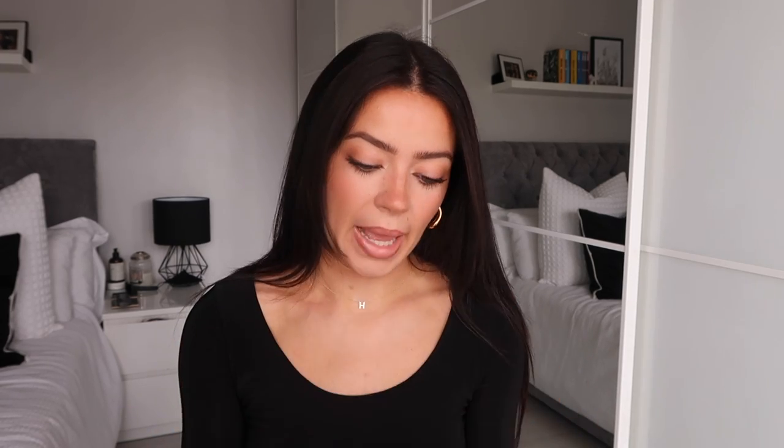This set retails for 55 pounds. Because these are pricier treat items, I really recommend their underwear care bag. It's only three pounds — a little mesh bag you put the underwear in when washing in the machine. It helps protect the lace, keeps them fresh, and protects the quality. If you're going to make the purchase I definitely recommend picking that up as well, because there's been so much effort put into these pieces and it's nice to keep them fresh.